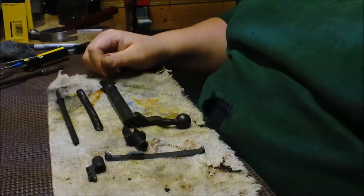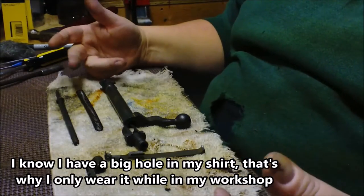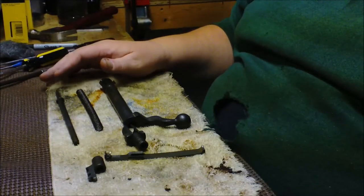I'm gonna start just by taking the rifle apart. That's the only place I can start with. So, let's get it apart, and we'll go over a few things. All right, got the bolt out. I'm just going to take this one piece at a time, because I'm not in any hurry.